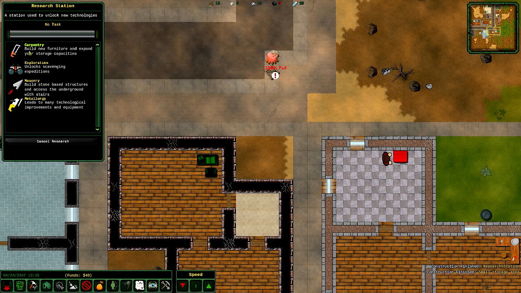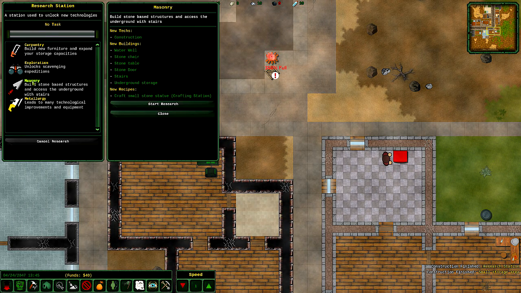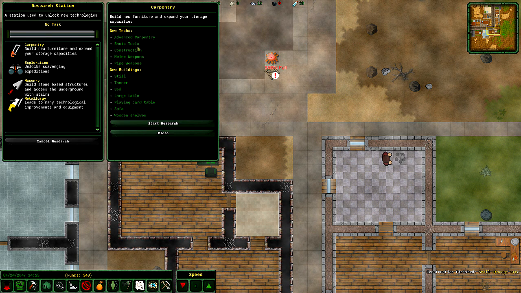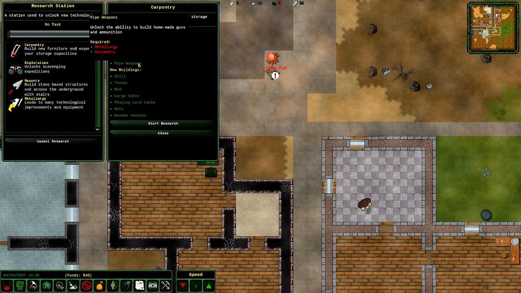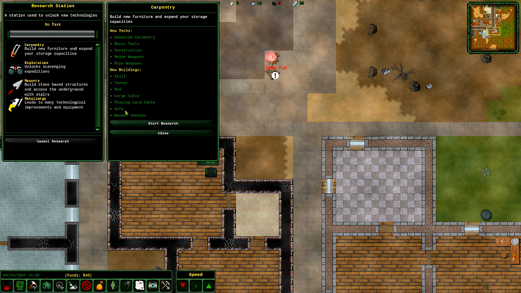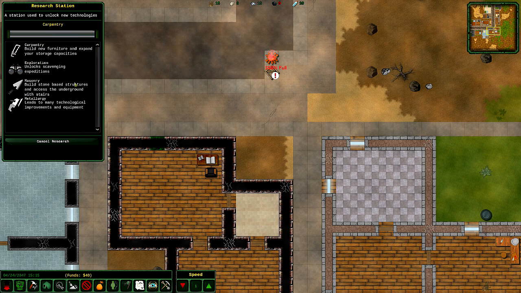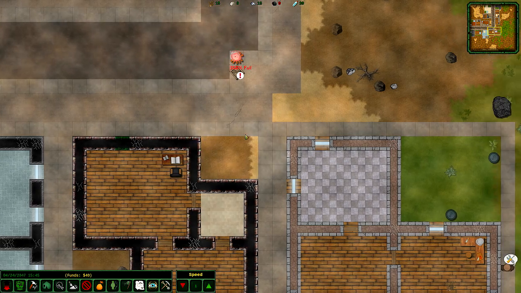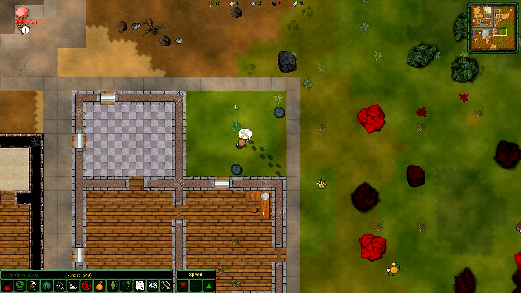So we're going to take a look at stuff here. This will give us other things that we can do. We can get underground storage. If we go with carpentry, we can get advanced carpentry. We'll get some basic tools, some melee weapons. We'll get a still, and we can get them some entertainment. So we're going to go ahead and research that. We may go with masonry afterwards. We'll see. But somebody's actually got to get in there and start doing that too.